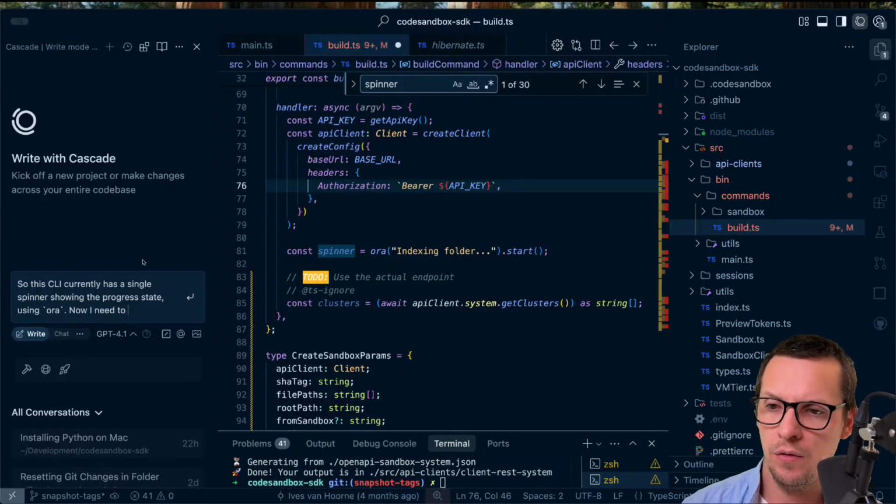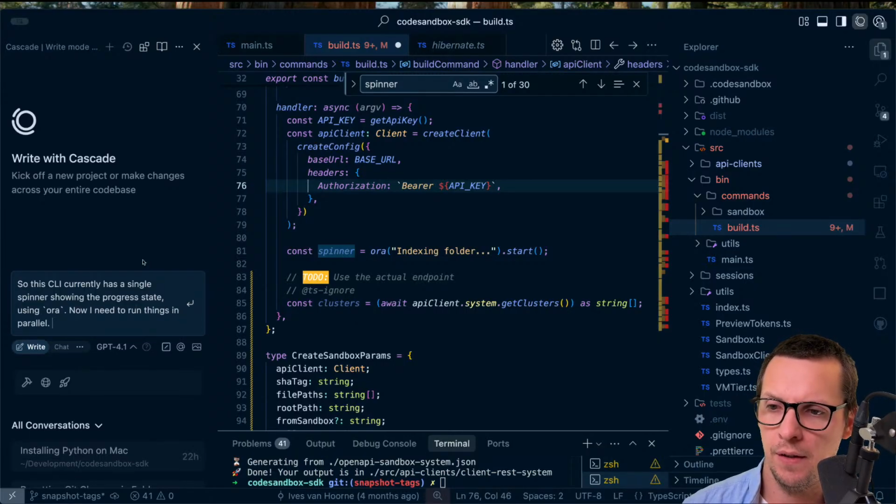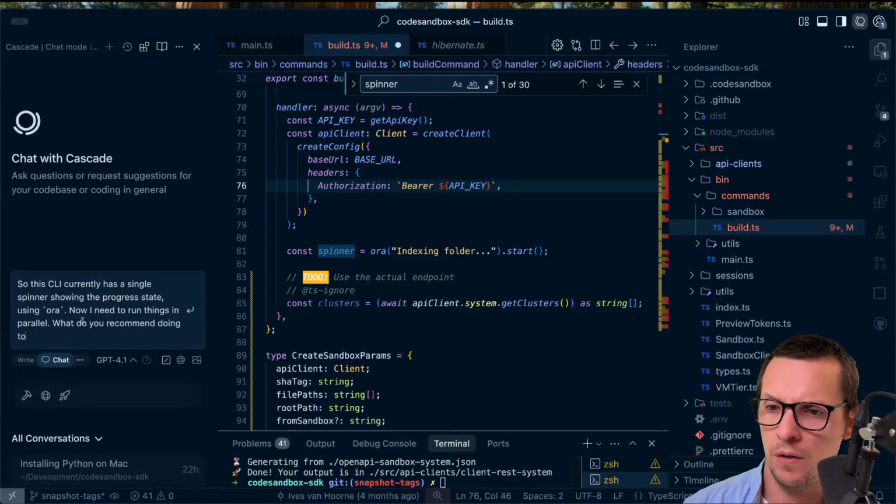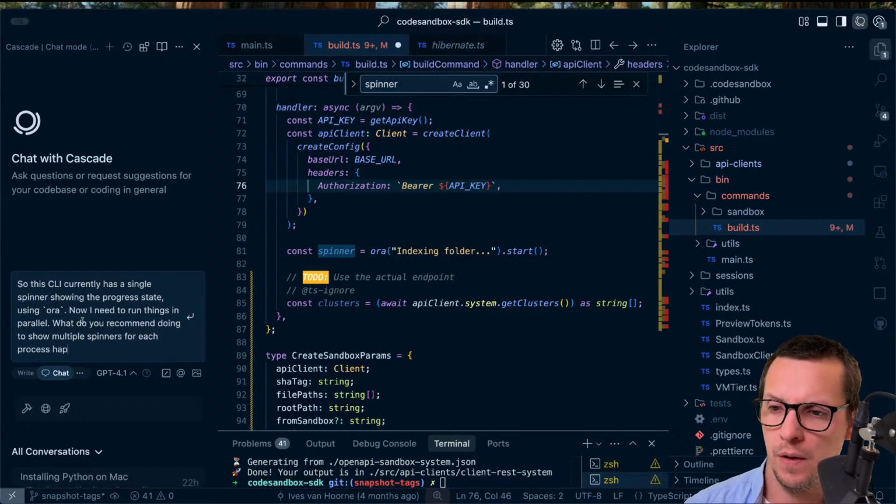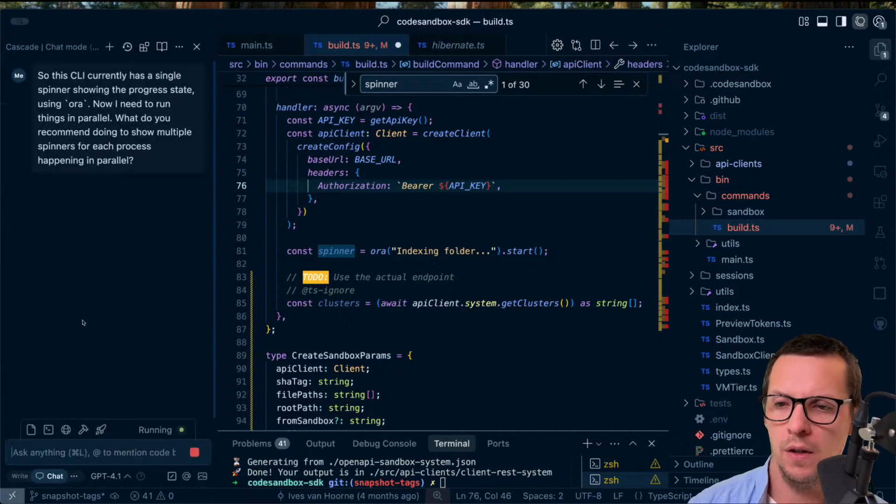Now I need to run things in parallel. Chat, what do you recommend doing to show multiple spinners for each process happening in parallel?